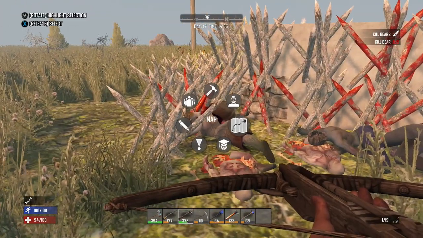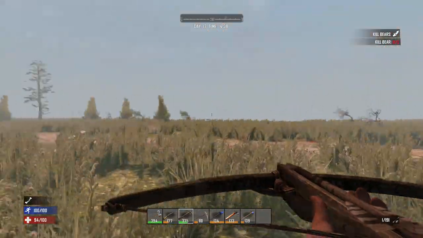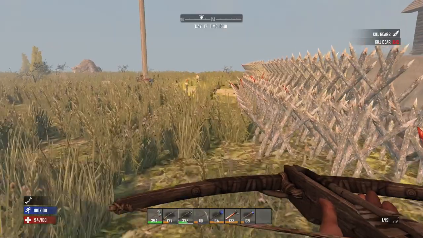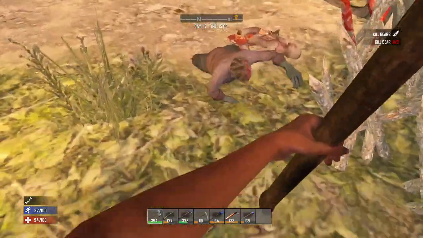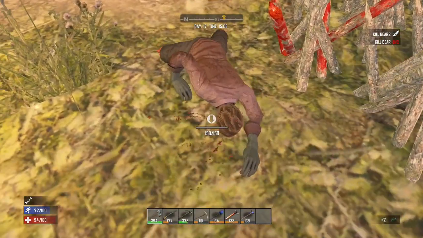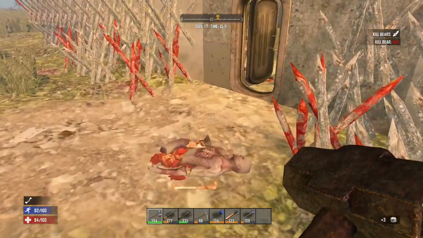Alright, so I guess we're going to harvest these zombies. Oh my god, there's more. Where is he? He's on the floor. Alright, sledgehammer. It's hammer time! Boof. Bosh. There we go. Sorted. The zombie crisis is averted.